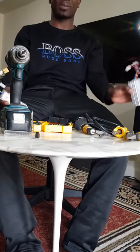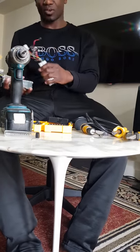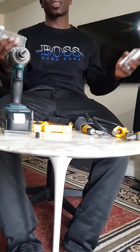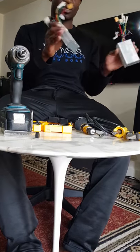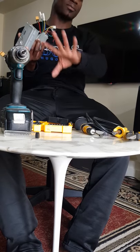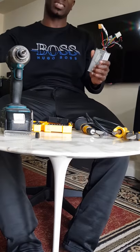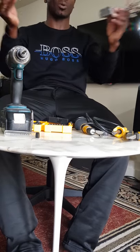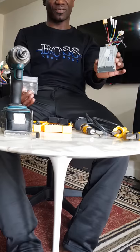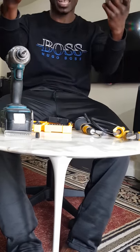So I said to them, no way, man, I'm going to return this scooter because I don't have time to be doing repairs, putting everything back and having the same problem. And then they made me a deal. They asked what I think is wrong with the scooter. I said the only way I'm going to keep this scooter is if they can send me a complete set of the rear tire together with the motor, everything, and a new controller, and I'm going to change the whole thing. Because at this time we don't know what's happening: the first controller got broken, and we got another new one from the factory that got broken. It might be the motor in that tire causing a problem to the controller, or whatever it is. So that's how I got these two controllers.